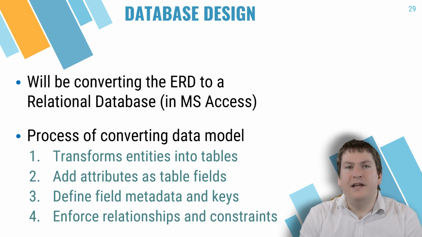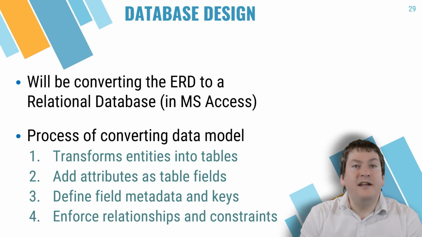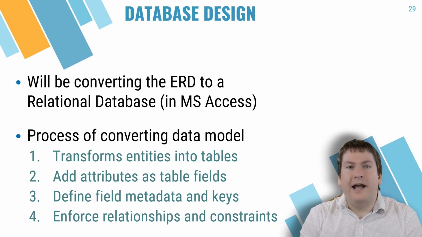So there are a few steps we should take when we're translating or transforming these entity relationship diagrams into a database. The first one's going to be transforming the entities from our ERD into tables in our database. So we should have one table for each entity in our ERD. Next, we're going to add the attributes from those entities as fields for the table and define the metadata. The metadata in this case would be things like field names, denoting primary keys, setting properties on the fields, and adding descriptions for each field. Lastly, we're going to add some rules or constraints to enforce the relationships between the tables. So all of these steps will start becoming more clear once we start getting into it.